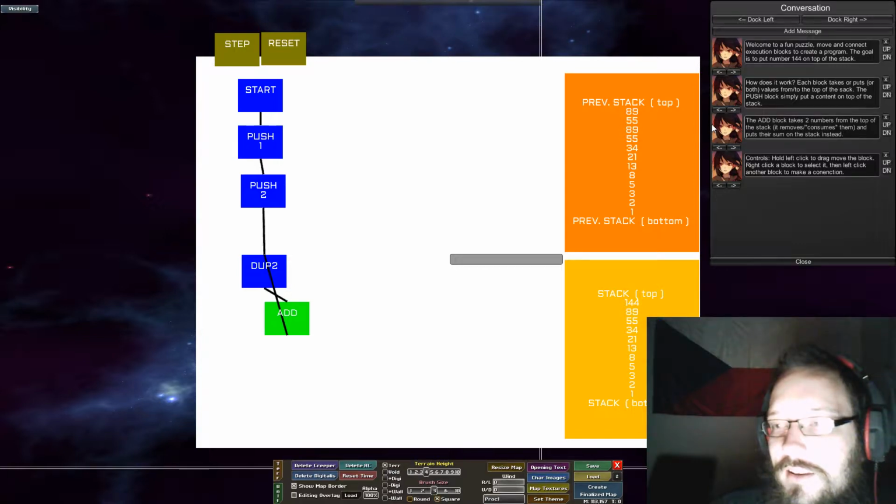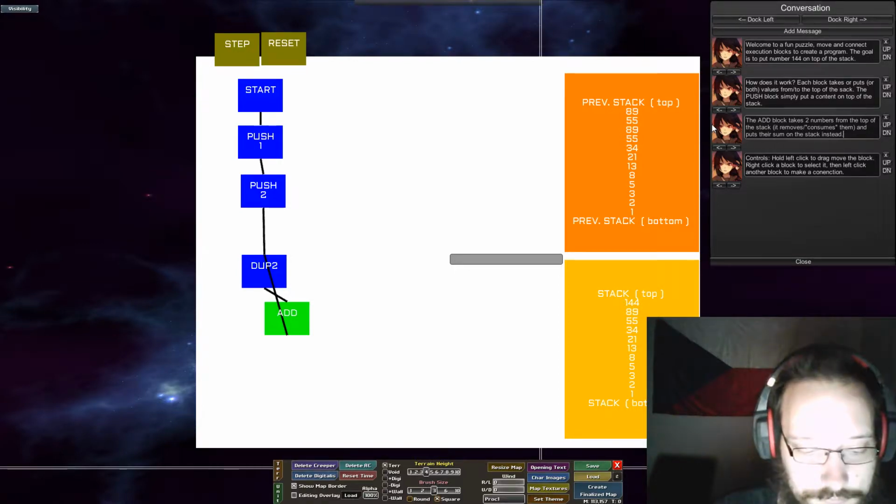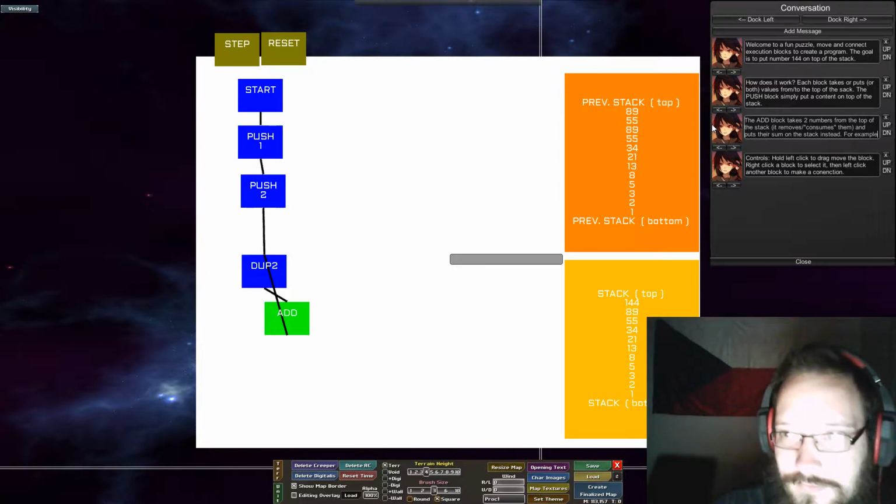On the stack instead. For example, 1, 2, 3 would turn into 1, 5.